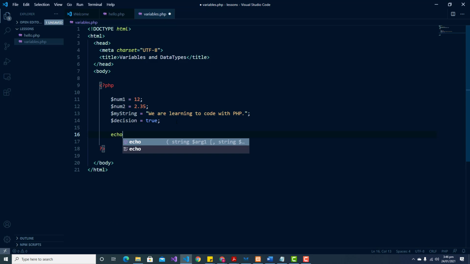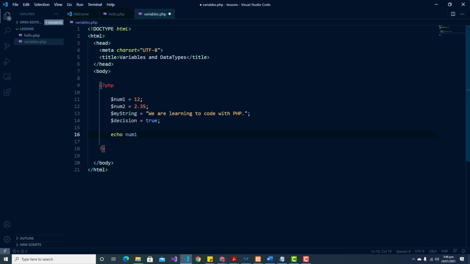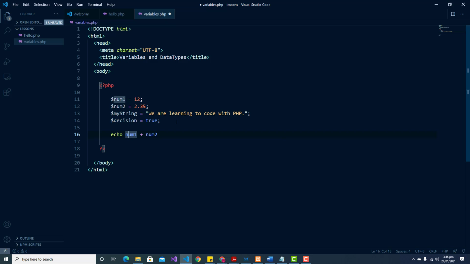So let us echo num1 plus num2, and we could put a string before it, like "the sum is".